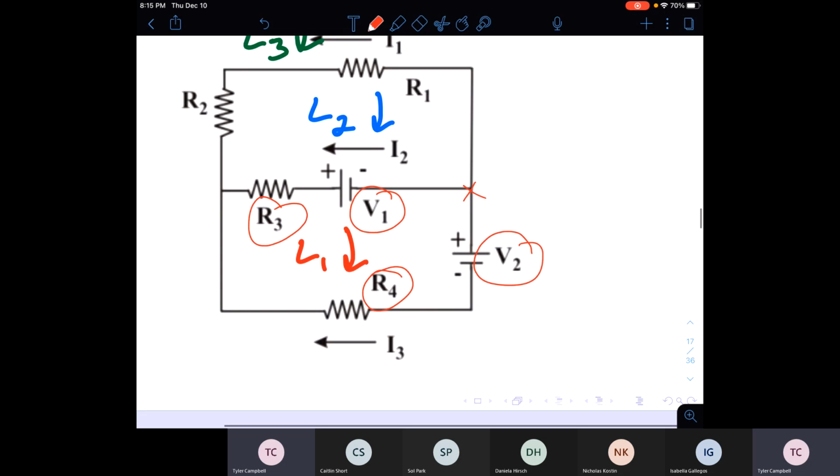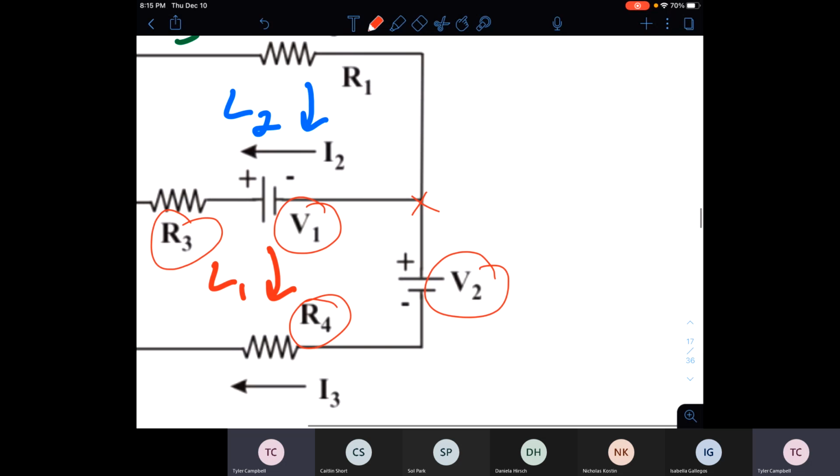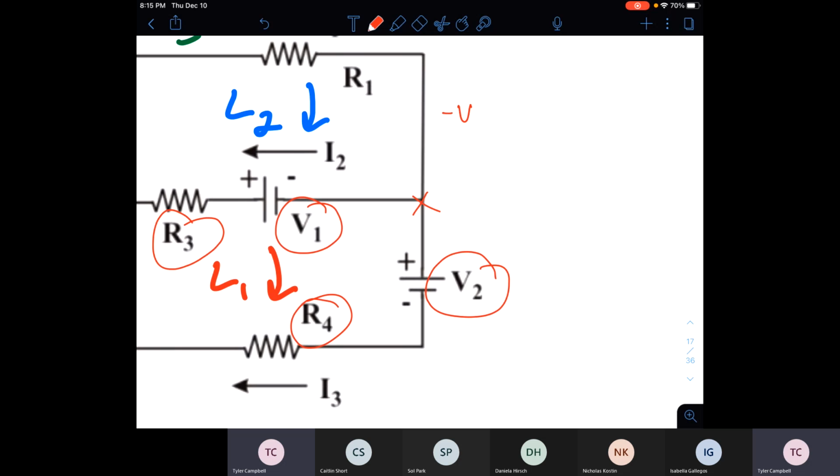So remember what we said earlier. If I enter a voltage source from a positive and come out of the negative, in Phys 2 we say that's losing voltage. Every time that happens, we say that is losing voltage. So I'm going to start my loop equation by saying negative V2, because I go through that battery from the positive to the negative. So really, I started at, let's say randomly, 10 volts, and I ended up at 0. That means I lost 10 volts, so V2 would be negative.